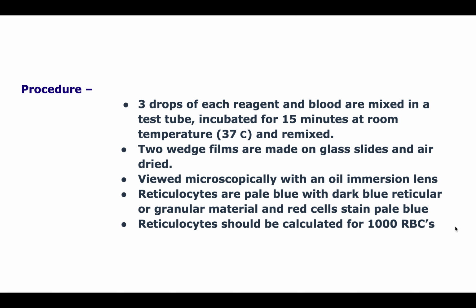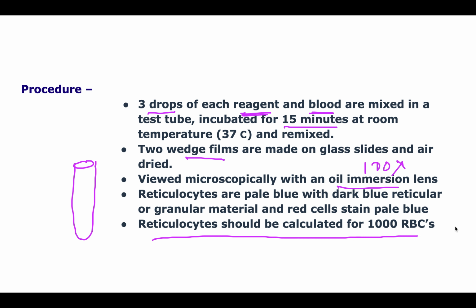Now the procedure, how we follow the supravital stain: we put 3 drops of each reagent, that is your methylene blue and blood, and this tube is incubated in an incubator for around 15 minutes, or 30 minutes also sometimes. Then you take a drop out of it and make wedge smears, and this can be seen under the oil immersion lens, that is the 100x of the microscope. You will see the reticulocytes, and they should be counted for 1000 RBCs. The method of expression of reticulocyte is percentage.